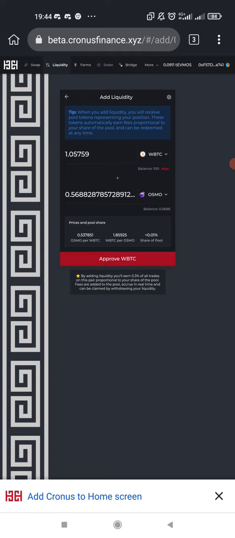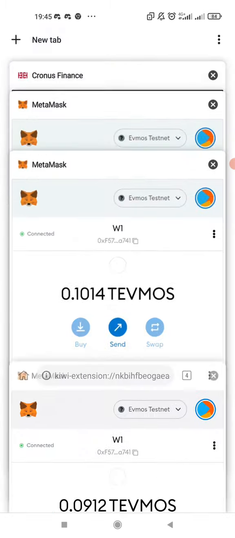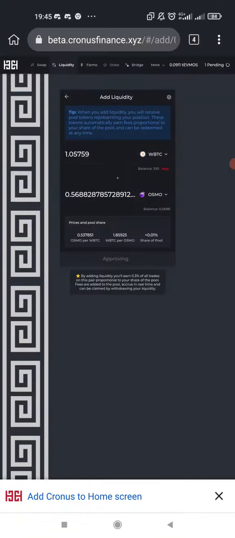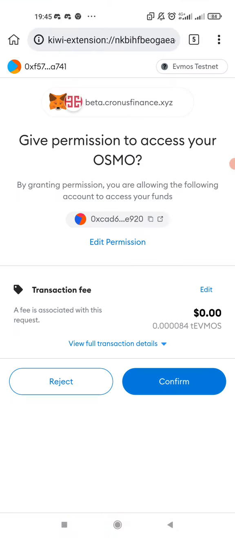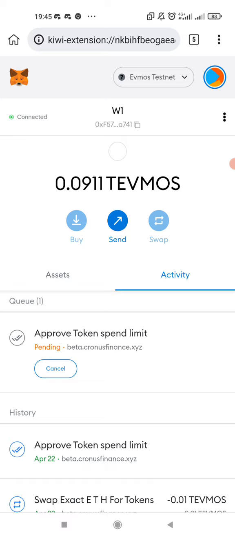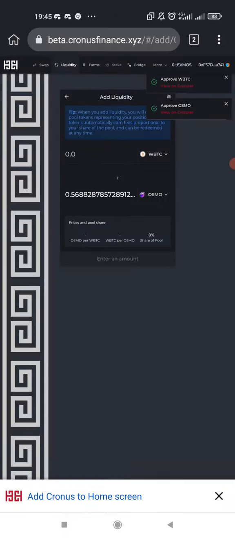So approve WBTC in your transaction page. Click on confirm. After you've done that, now come back here to approve either of the two. So approve Osmo too. Okay, we need to approve both tokens. Close.